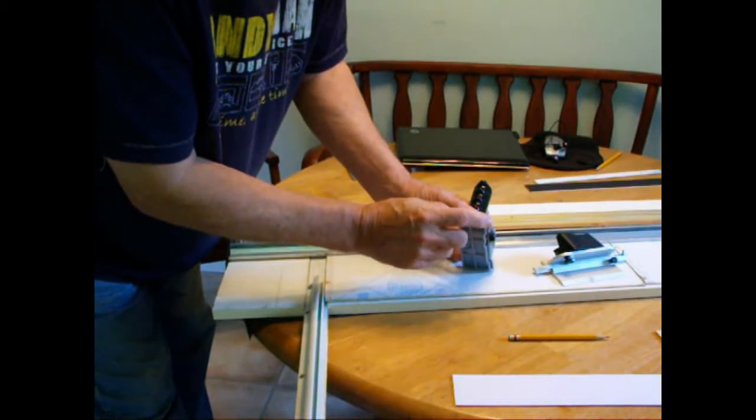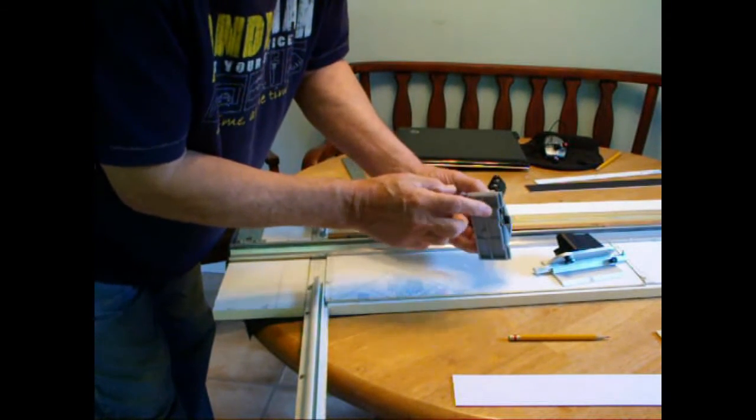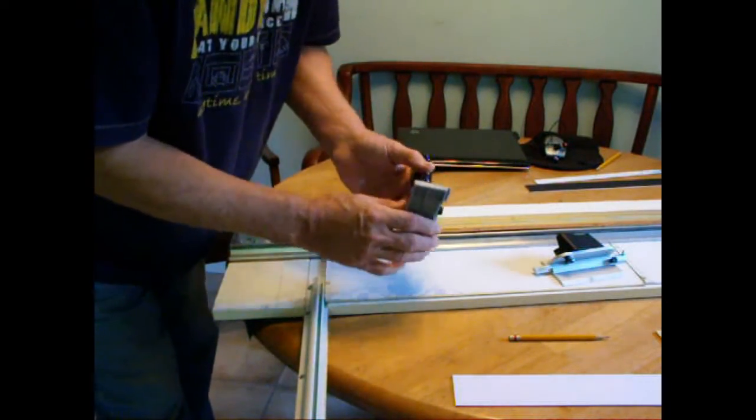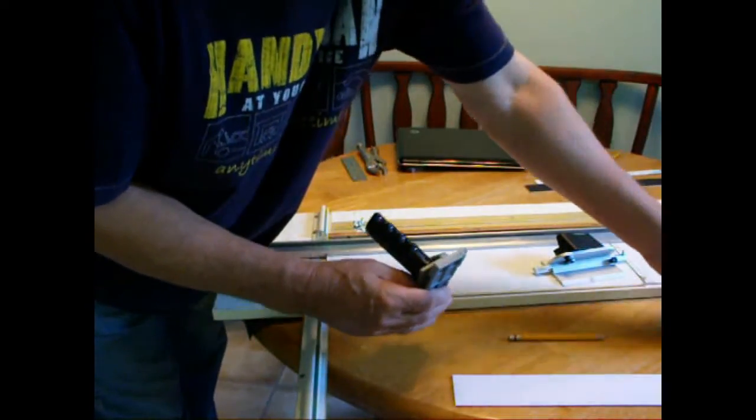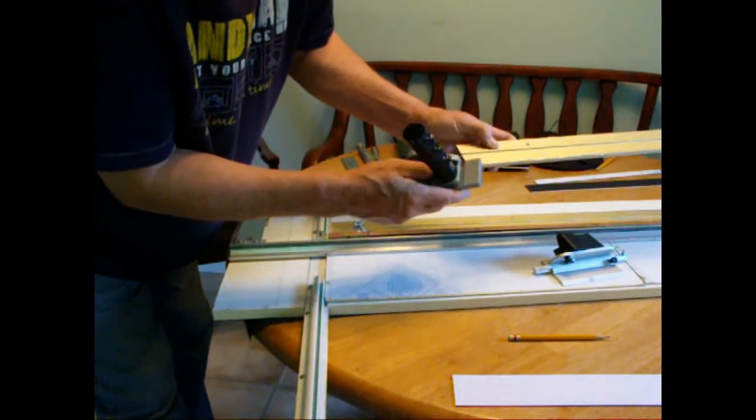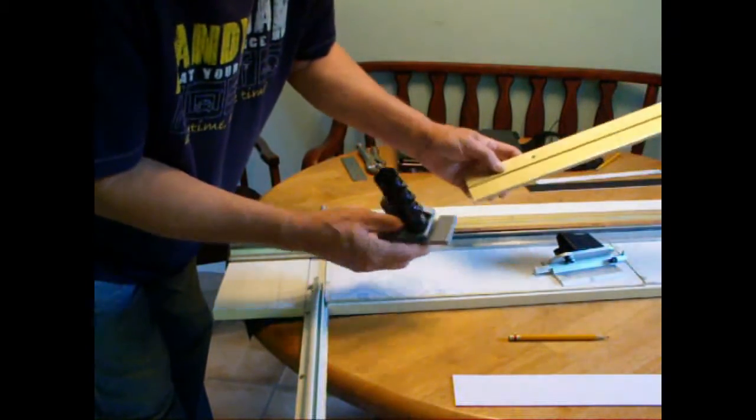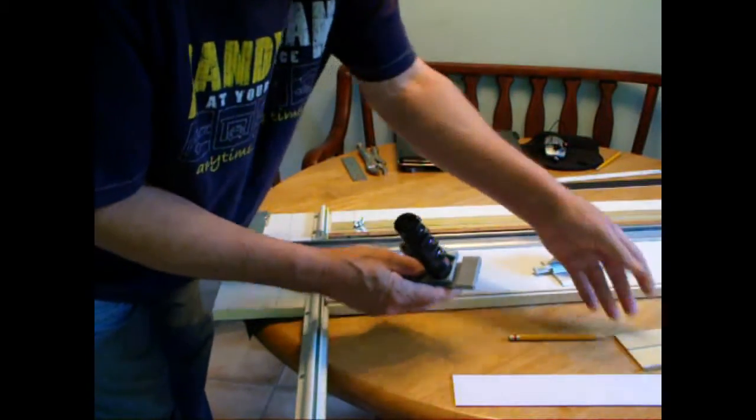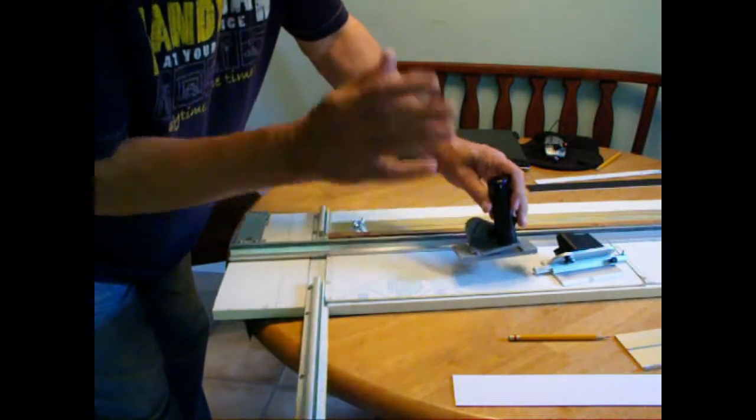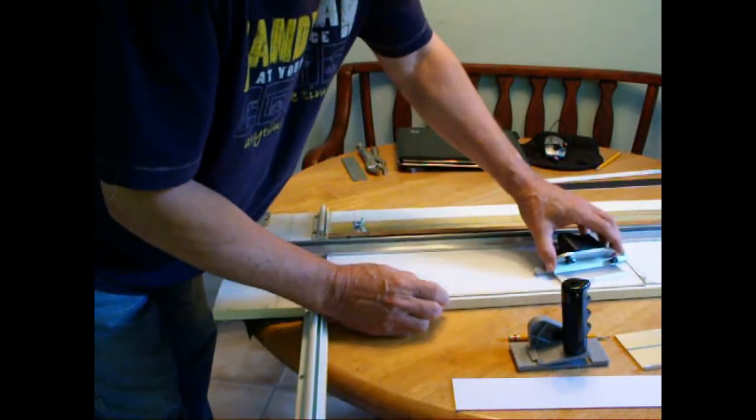These little guides, especially on this straight cutter, will help you when you go out to purchase or find your materials that you're going to use. And you can always test it to see if your guides are going to work with that material that you find or go and buy. It's going to help you at times instead of trying to modify something. It's just really annoying. Take it with you when you're on your hunt.